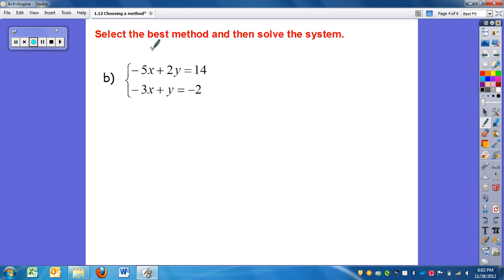So in b, notice the variables line up very nicely. The x's, the y's, and then the numbers, and so do the equals sign. So I'm going to use elimination, the method we did in the previous video. So elimination, I need my variables opposite. I'm going to get rid of my y's. I have a two y. So the bottom, I need a negative two y. So I'm going to multiply all the terms in this equation by negative two.